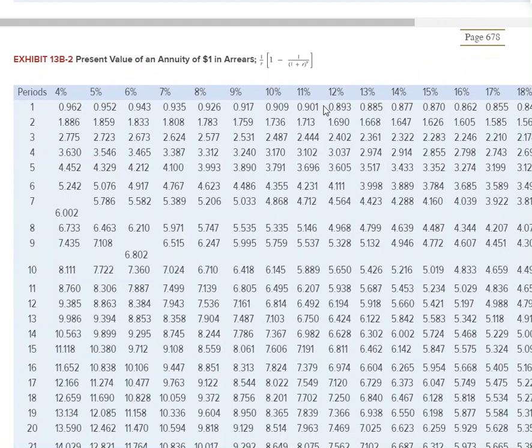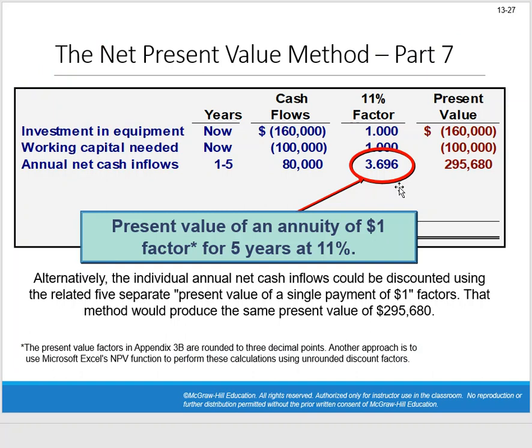So when we have steady cash flows year after year, whether it's inflows or outflows, we can use the annuity table. So in this case, we're looking for 5 years and 11%, and we should find 3.696. Do you all see that? You'll need to get good at doing this on your own. So let's go back to our problem. So that's where they're getting 3.696. Okay, so that's not just a made-up number. You have to go to the PV tables in your textbook. Okay, so this one repeats year after year, so we're using the annuity table.